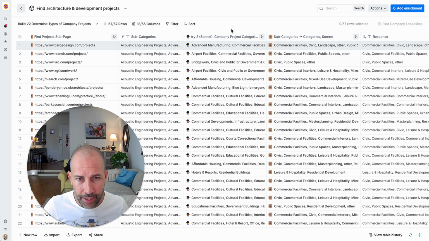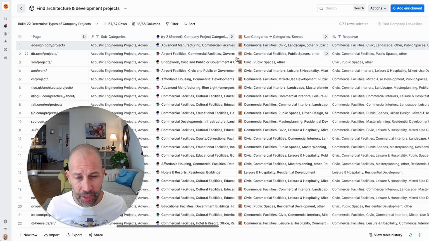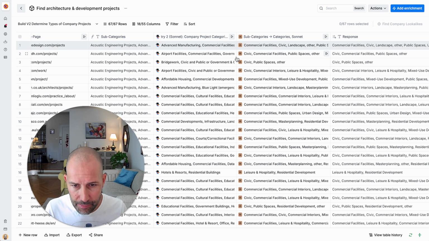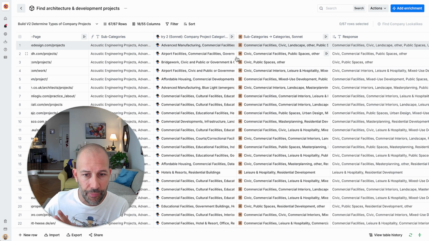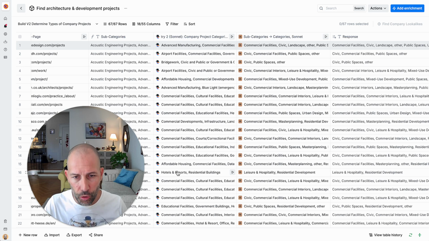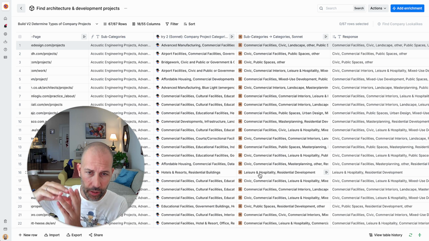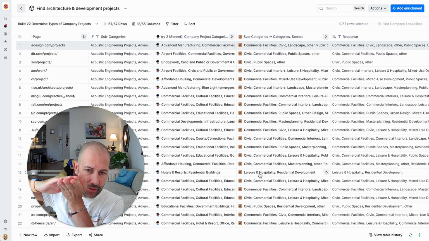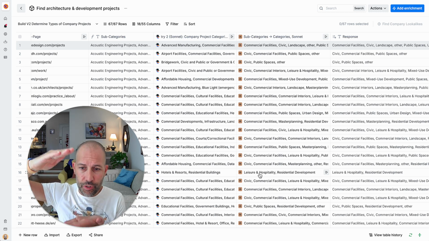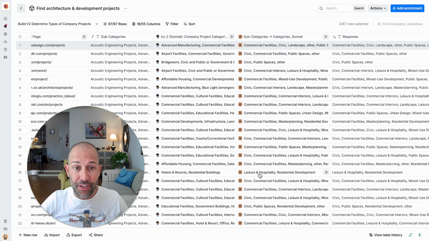This is this step, finding the company project categorization. Then, very important, my client doesn't want to talk about just any terms. For example, hotels and resorts, or theme parks, or whatever, that all should go under the main category, leisure and hospitality. This is another quote-unquote translation step that happens from all the categories that we find. We want to match this large number of categories to a smaller number of wider major categories.